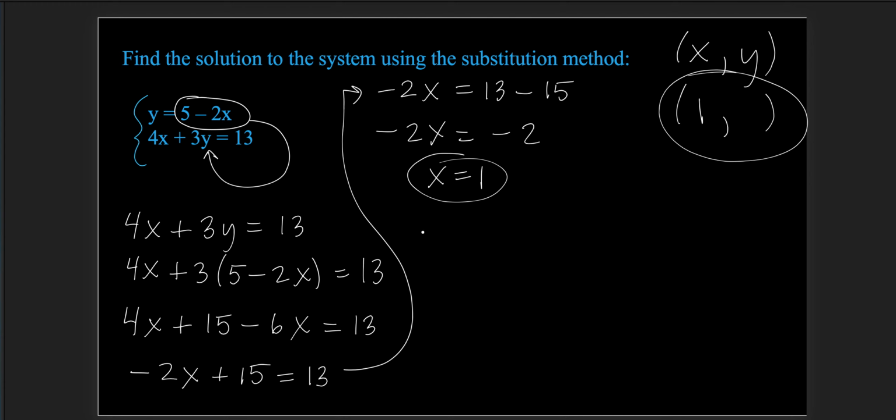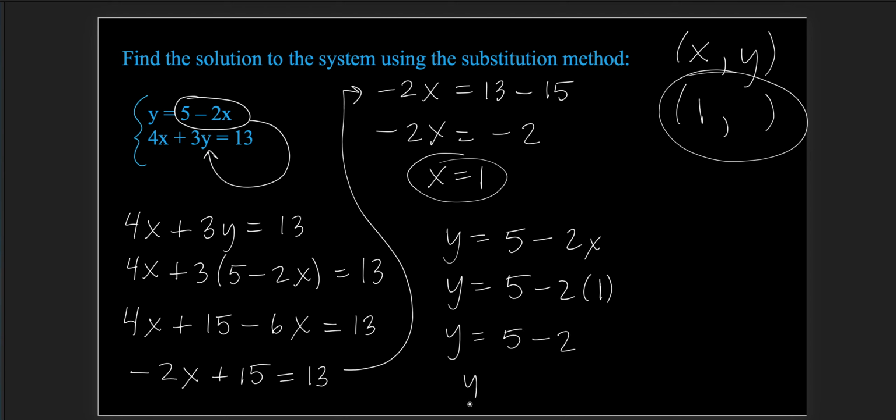Now we need to find the y, and you can guess how we're going to find the y. We can use either one of these equations and plug in our value for x that we found and solve for y. So I'll use the top one, y equals 5 minus 2x, and solve for y because I know x is 1. And so y equals 5 minus 2, y equals 3. So our answer is 1, 3. So we can see those two lines actually cross at some point. So our algebra showed us that we actually have a point of intersection. So they cross there.